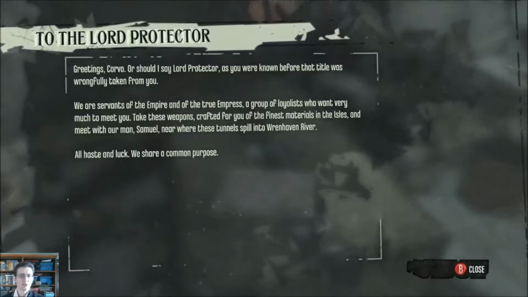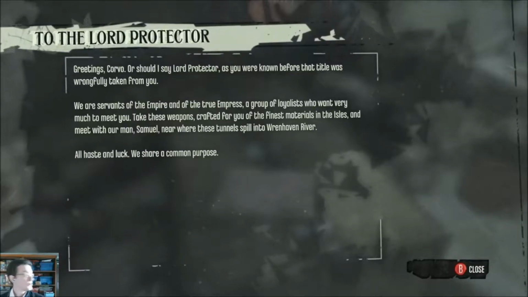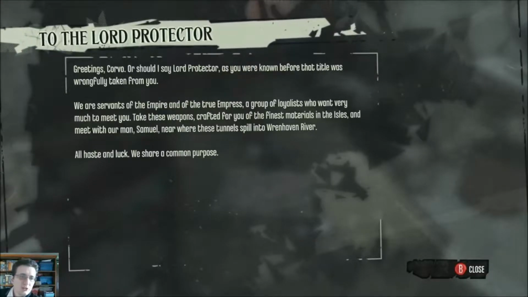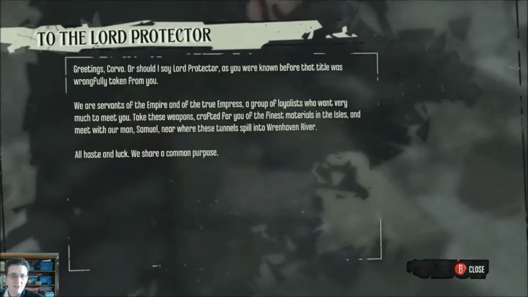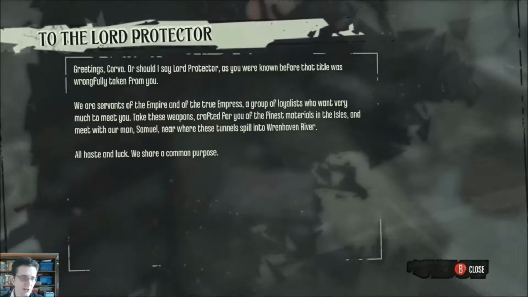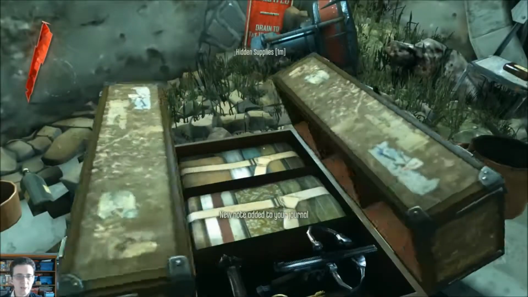Greetings, Corvo, or should I say Lord Protector, as you were known before that title was wrongfully taken from you. We are servants of the Empire and of the true Empress, a group of loyalists who want very much to meet you. Take these weapons, crafted for you, the finest materials in the Isles, and meet with our man Samuel near where the tunnels spill into the Wrenhaven River. All haste and luck, we share a common purpose.